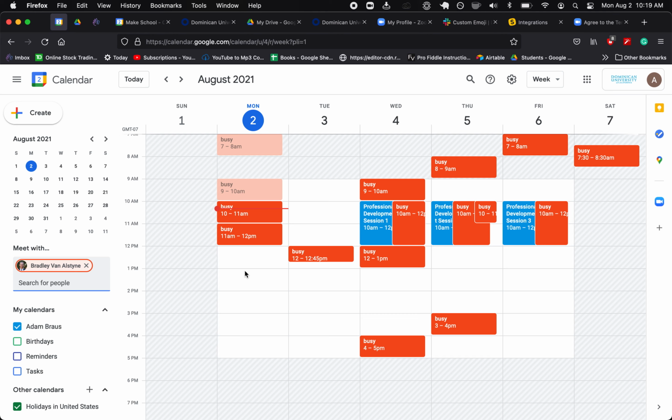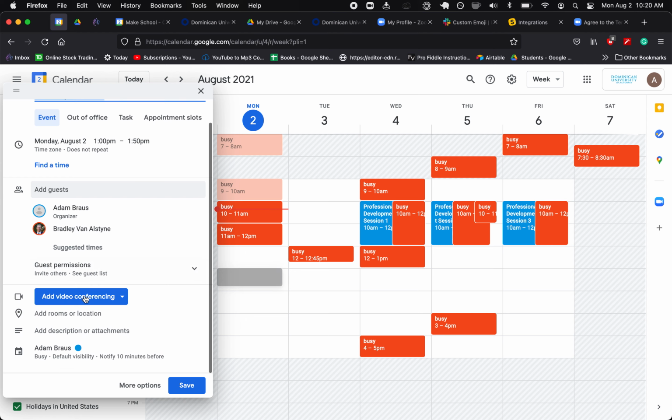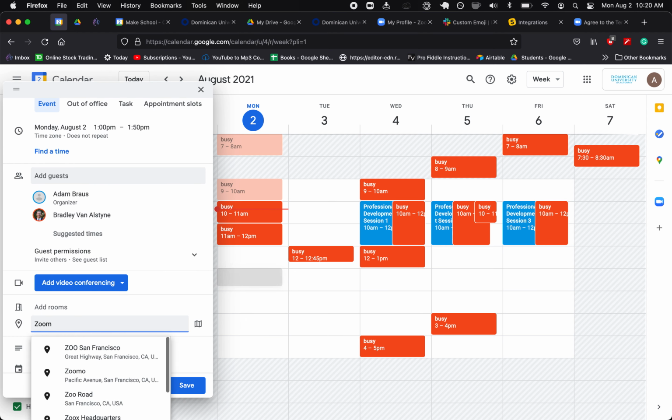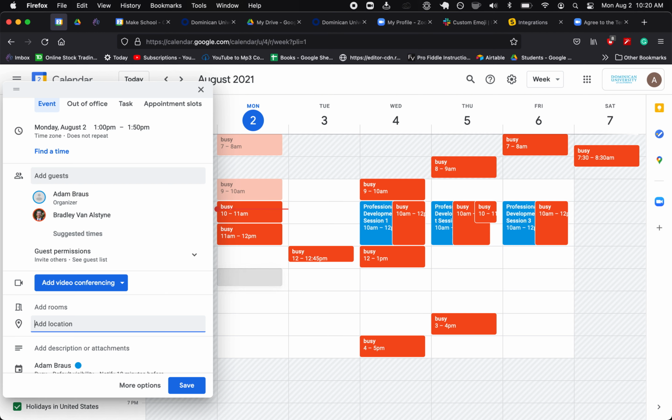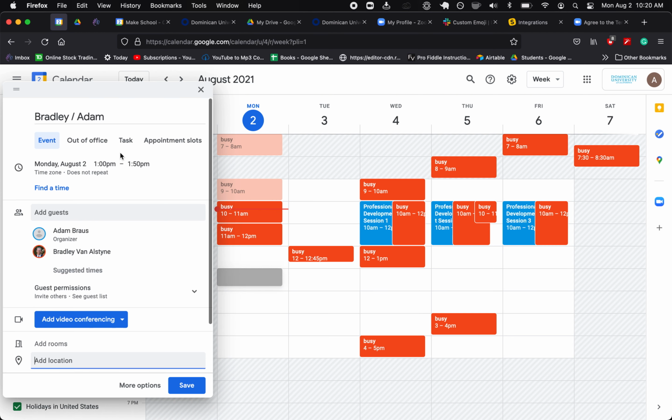So for example, if I wanted to meet with Bradley for an hour right here, I could just highlight that and it automatically is going to bring up Bradley and Adam and both of us, and I would just do one more thing, which is I would always set a location so that it's very clear where we're going to meet. So I might say Zoom, or I might even put the Zoom link right there, or maybe if I have a short link, I could do bit.ly/browse Zoom in order to invite them directly to my personal Zoom room. So that would be a good way to find a time.